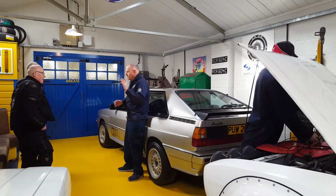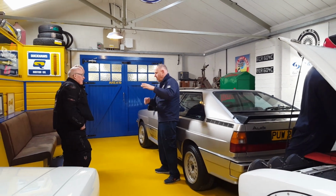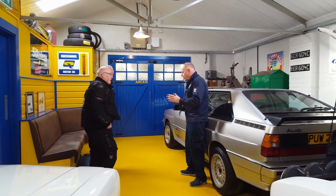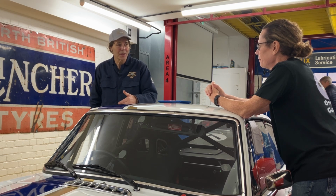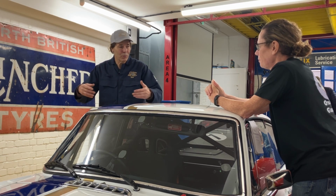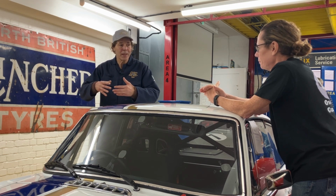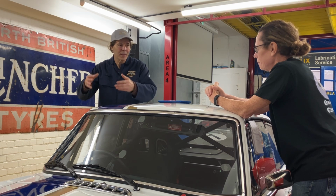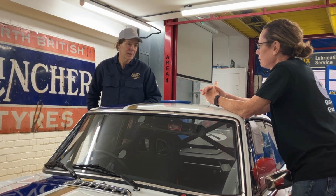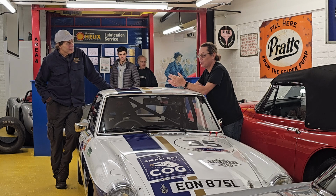And then we've got all the staff that have got to be paid. We've got some wonderful volunteers, but we've also got people that have to be paid. You can't expect everyone to come in and volunteer, because they've got mortgages, they've got running costs, all the things that we've already got. So they've got to be paid. So we need money coming in on a regular basis. You cannot get complacent.